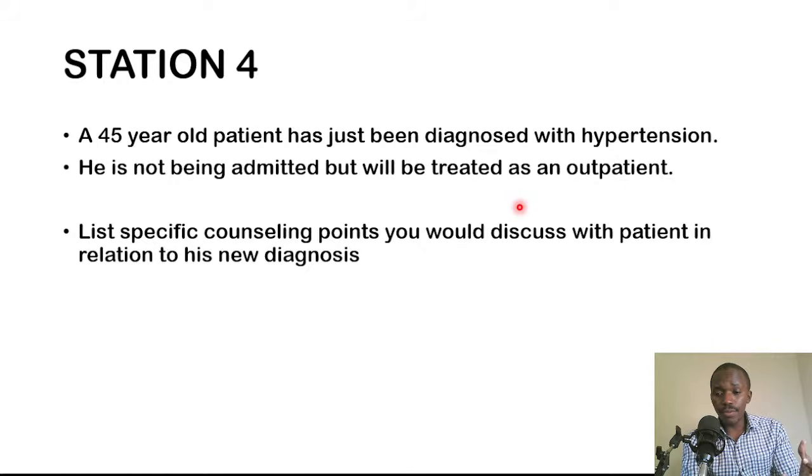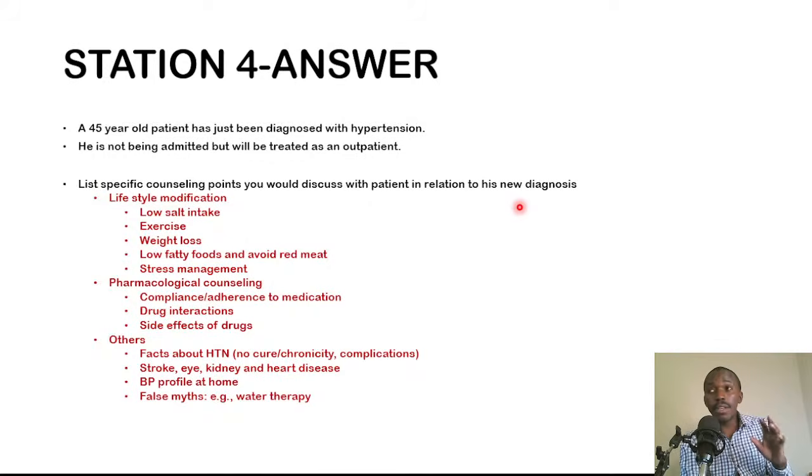So the 3 points that we're going to be focusing on are pretty much, number 1, your lifestyle modification. So you should counsel this patient on the low salt intake. So remember that the salt actually shouldn't be added over the table. The amount of salt should be added before the patient actually cooks or during the process of cooking food, it shouldn't be added over the table, and there should be some salt restriction.